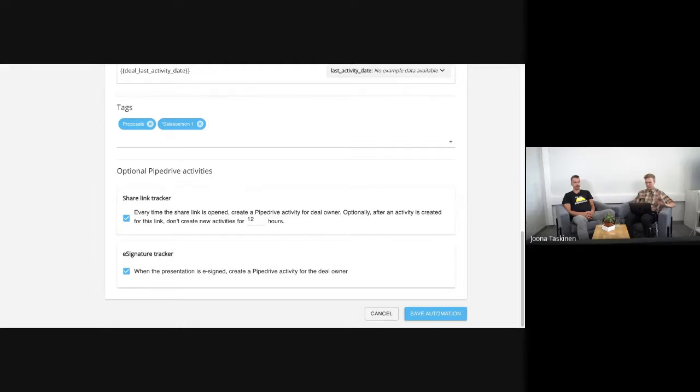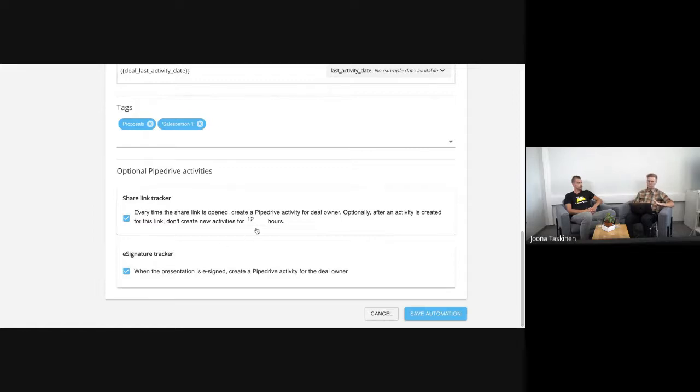And then last but not least, the Pipedrive activities. They are now on. By default, they're off, so you can select whether you want them there or not. The first thing is the share link tracker, and essentially this means that once the link has been opened, it will create an activity for the deal, for the salesperson, and every time a link is opened, it will create a new one.